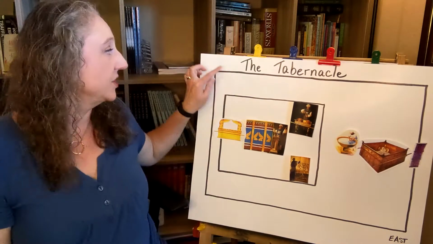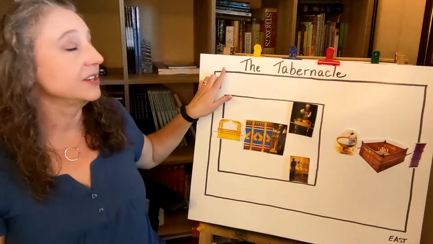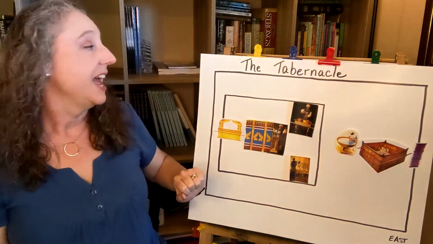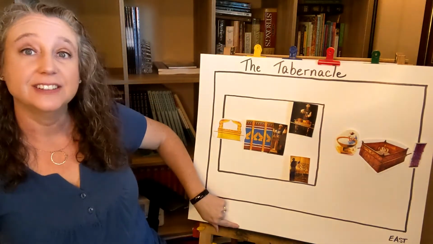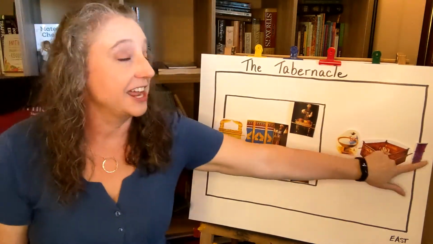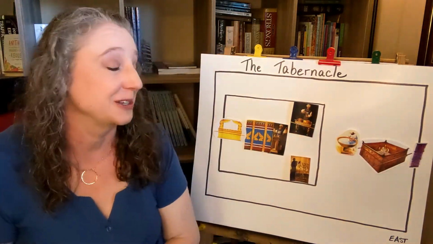I just made a huge rectangle on it and then put the inside part of the tabernacle, and that's all I needed to do on there to prepare. And then the other thing you're going to need is red yarn. There are just 2 long pieces of red yarn, and you'll see what we're going to do with that in just a little bit. All I did to prepare this was to draw the rectangle around and label it the tabernacle. And then I also put a few notches. There's a notch here and a notch here, and then a notch here and a notch here. And I'll show you how that works in just a little while.